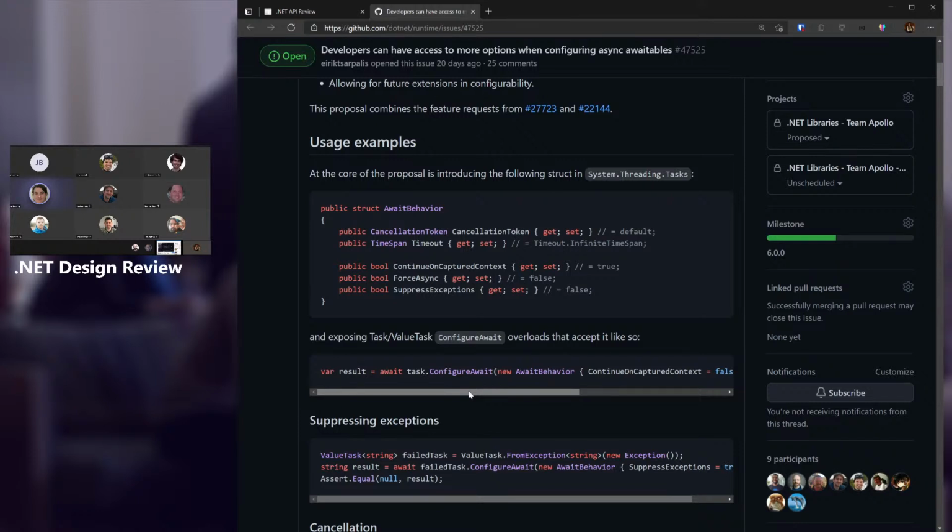You want to use the initializer syntax, which is also why we recommend don't use structs, and if you do use structs, make them immutable. So the suggestion was making it read-only and the setters into inits. Is that what you were saying? Yeah. But I mean, you just make the API slightly harder to use now. Well, it's really just our rule that if you're adding a new struct, it should be a read-only struct.